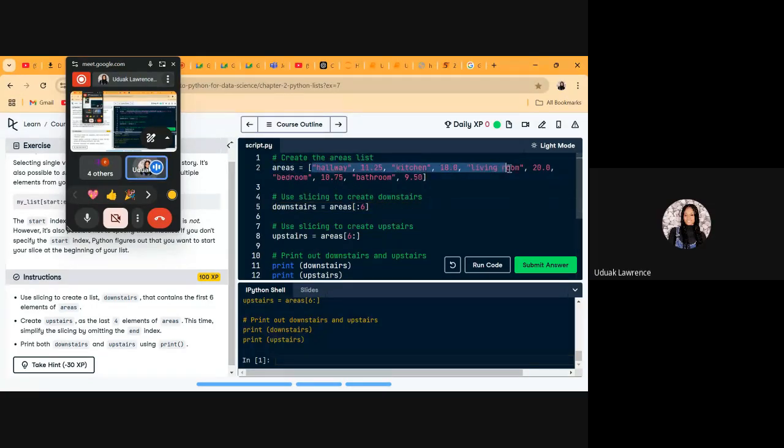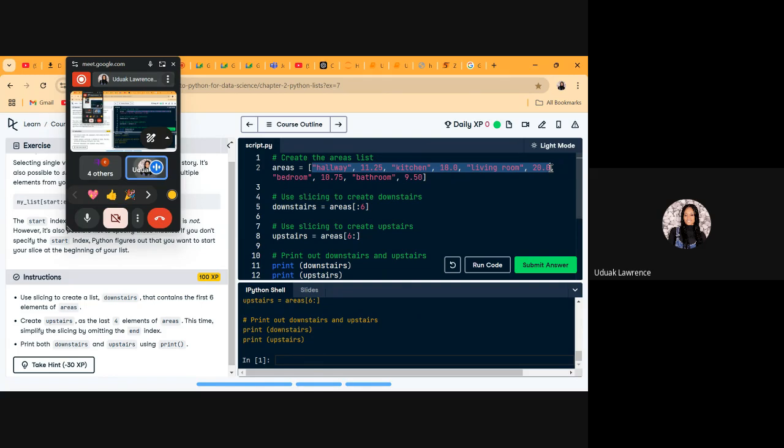This is your first 6 elements. They said your slicing should contain your first 6 elements, from the start up to 20.0. Now, you can start by writing 0 and a colon, but you can leave it empty like that. Python understands that it means start from the beginning. But now, where are you going to stop? Remember that your 6th element is going to be omitted. It's going to stop at the 5th element, that is your 5th index, sorry.